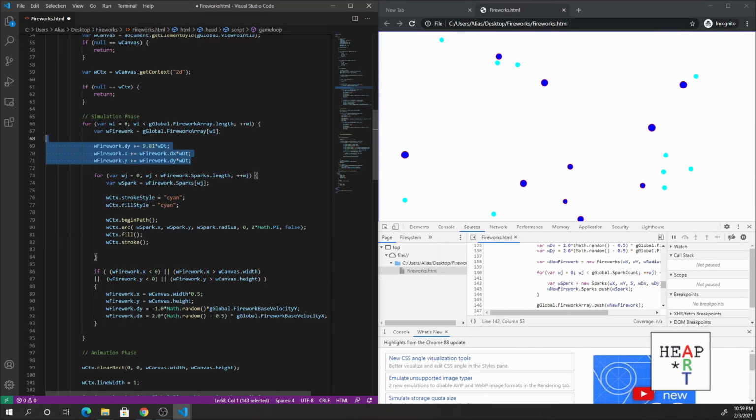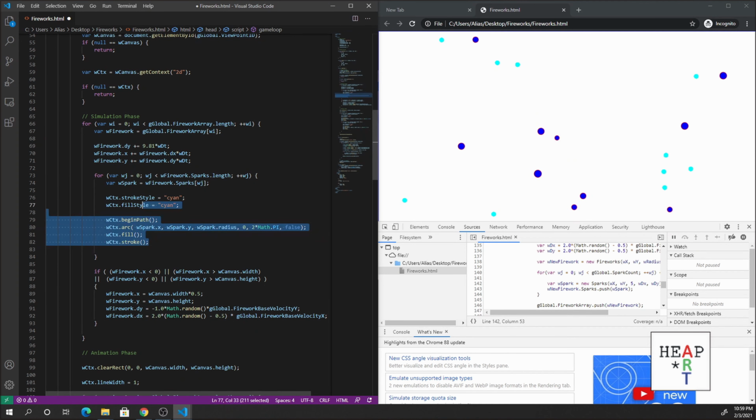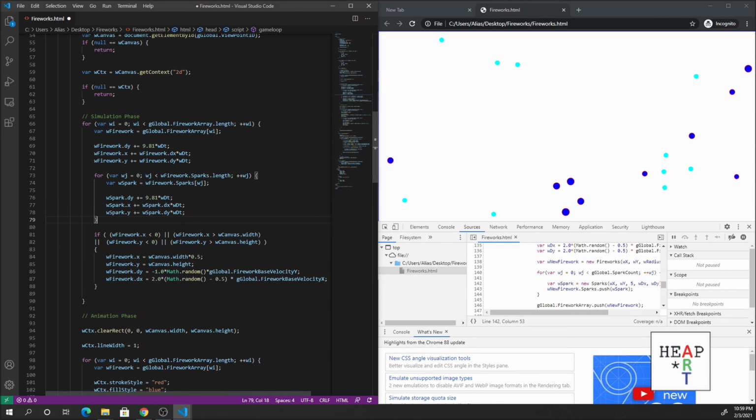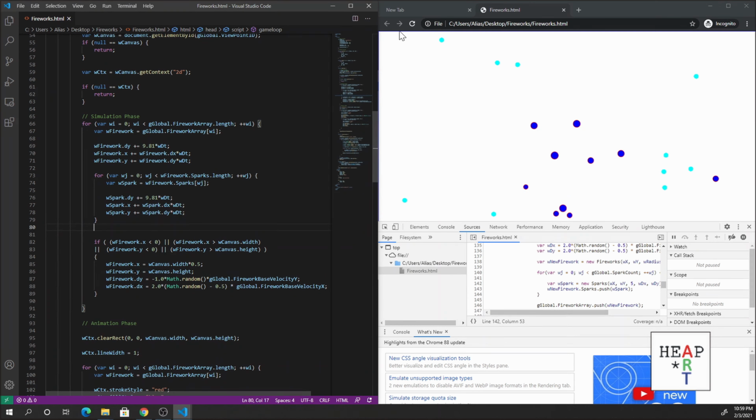Copy this. Take spark. Copy, copy, copy. Paste, paste, paste. This would give us some motion for our sparks. Refresh.